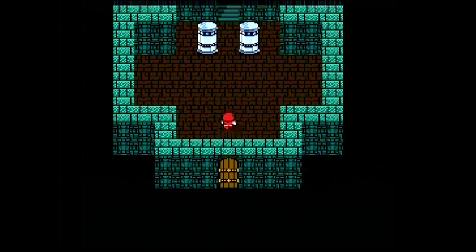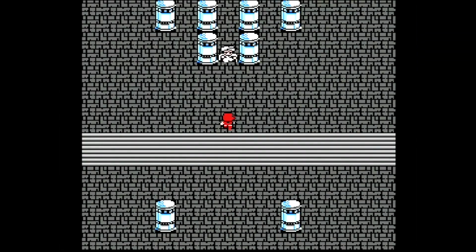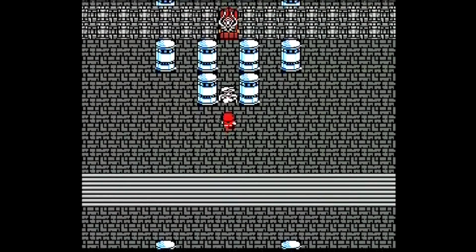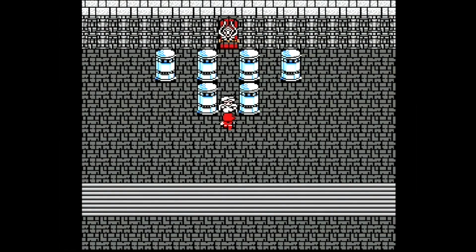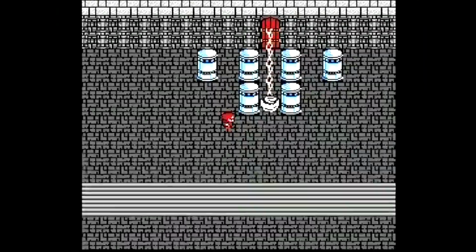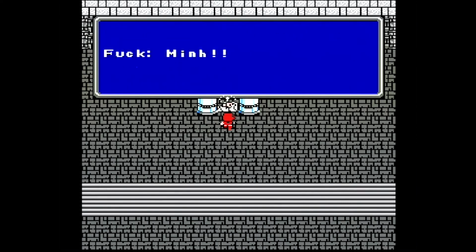Second door from the left. Just go straight up. And there are no enemies on this floor at all. But who the hell is that? It's Min. Remember, he got lost in Mysidia? Everybody's wondering where he was. They told us to go find him. Well, we found him. What's he got to say? I am going to focus all of my power on this door. Stand back. All right, Min. Do your thing. Holy shit, Min's a Ghostbuster. Min, you okay? I feel dizzy. I need to lie down.